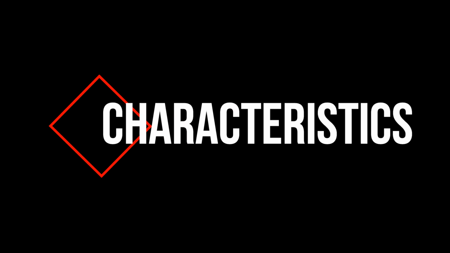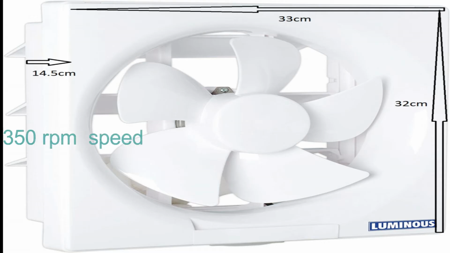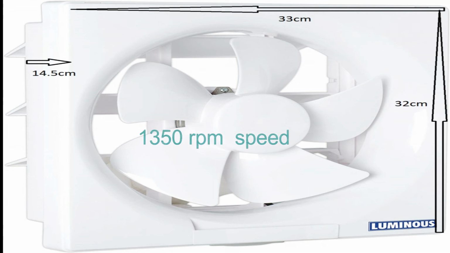Characteristics. The speed in RPM is accurately 1350. This means that the exhaust fan works at a very high speed, which would help you in obtaining fresh air very easily once you switch on the exhaust fan. The speed is the only reason why you can get the place dried up faster and oil free. The intensity of the exhaust fan depends on the speed at which it works. The faster the speed, the higher the quality.